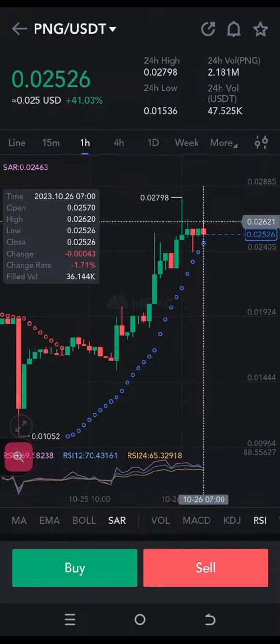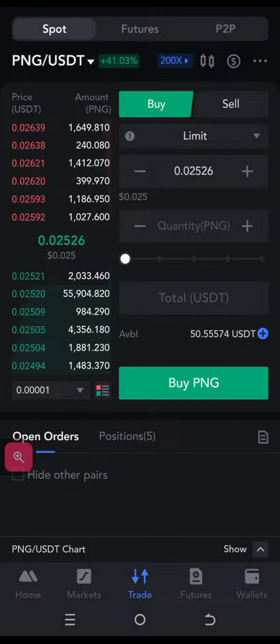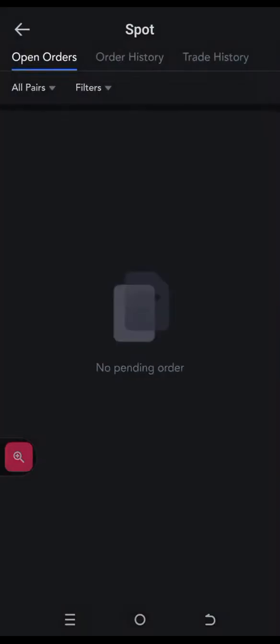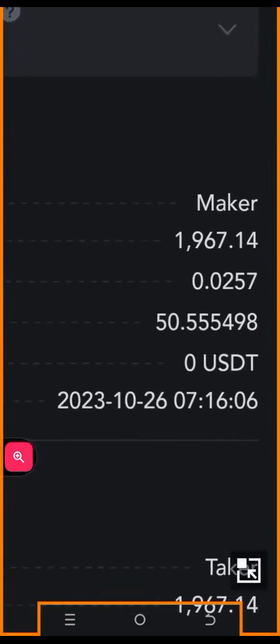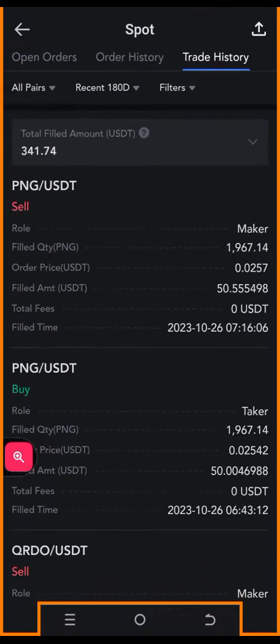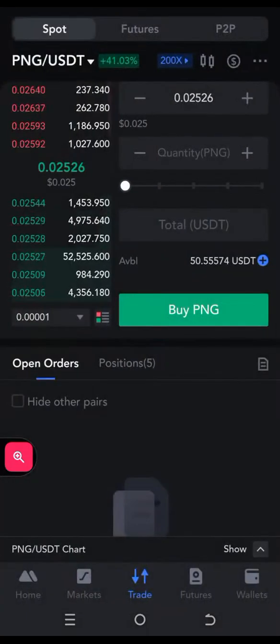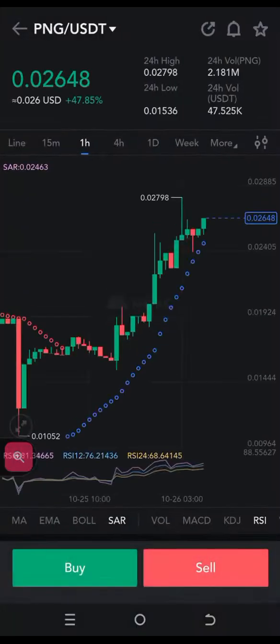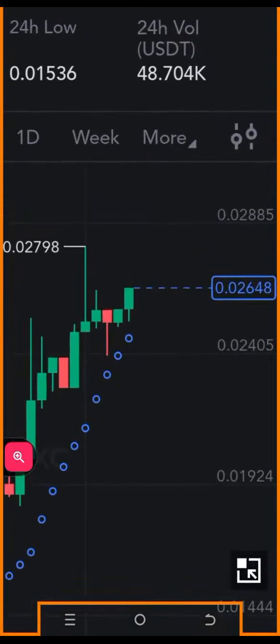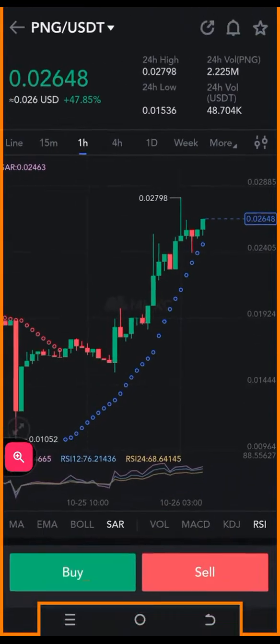Let me see, how much did it get executed at? Let me check. It sold at 257. Oh, it actually went to 256. But we just made it 257 so that we can quickly get out of it, right? But it actually went to 256. So our predictions were actually correct. Let me check that one more time. At least it went all the way to 256. Okay, that's fine. At least we are sure of this.